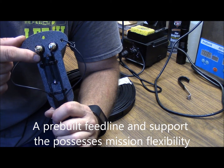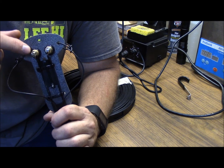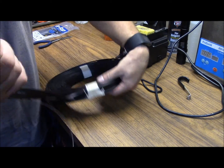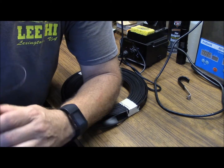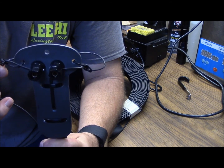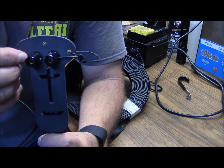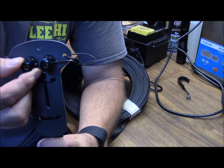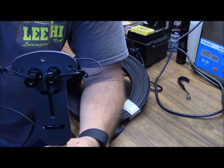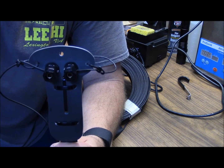After stripping the insulation from the lateral line, I just did a round turn around the posts on the back side of these binding posts and flooded it with solder. On the element side, all I've done is taken the elements themselves, tied bowline knots in them, stripped back a centimeter of insulation, and slid those into the binding posts to secure it. This would allow you to make band changes in the field without any specialized tools — just carry additional wire, which is very light, and have one feeder.